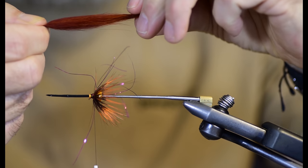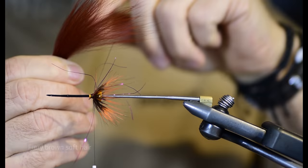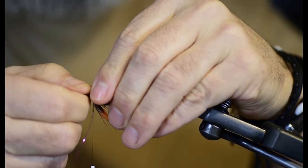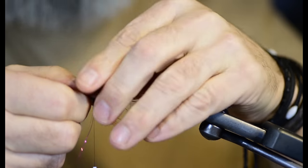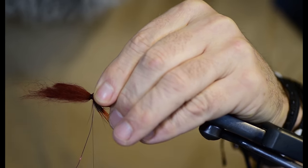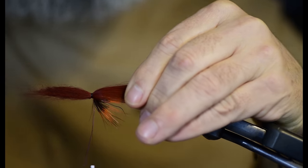I can then look at the wing, so it's really got a little bit of taper before I tie it in. I hold it between a half and 1 centimeter between my fingers, and I put it in. Look at the wing length, and one thing you can do wrong is to make the first wing too long. Look at how long I want it, hold it, and tie it in. Here I can use quite a few turns of thread. Move my fingers back, take the thumbnail, and press this down on the side so I get a very wide fly.